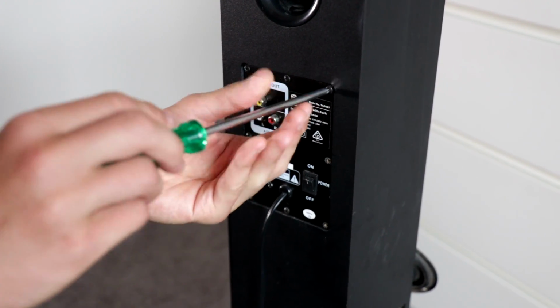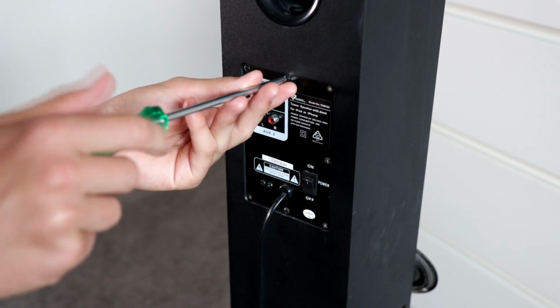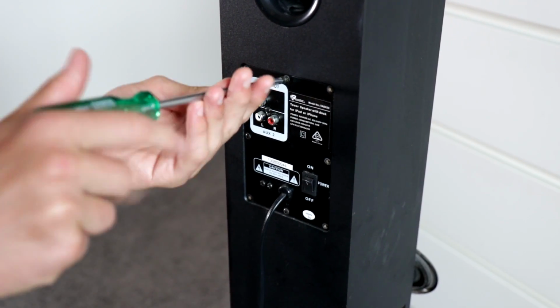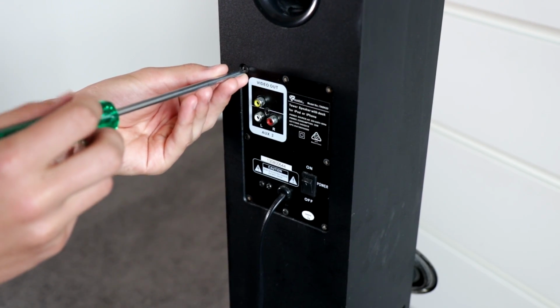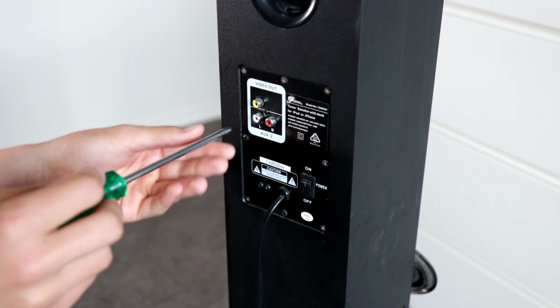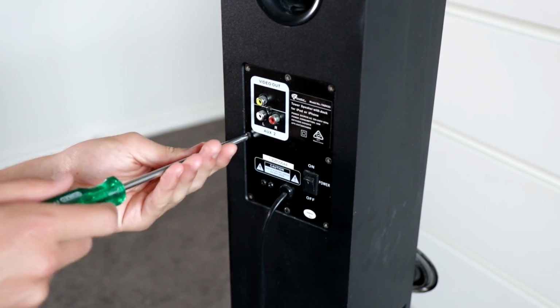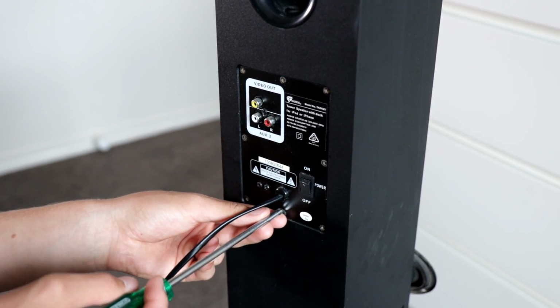I don't know if the actual amp's going to be attached to the back of this. I'm expecting it's not. I'm expecting a ribbon cable that'll go up to the top up here where all the controls are, all the buttons and things. Maybe the amplifier will be fastened in here, but we'll get a rough idea of what's going on by taking a look inside of the box.